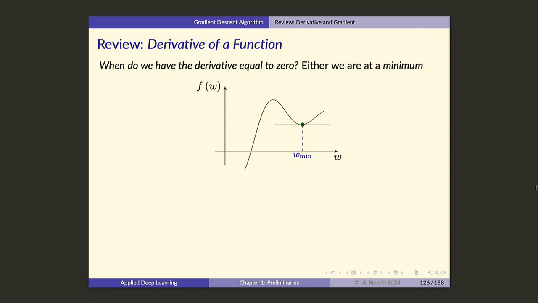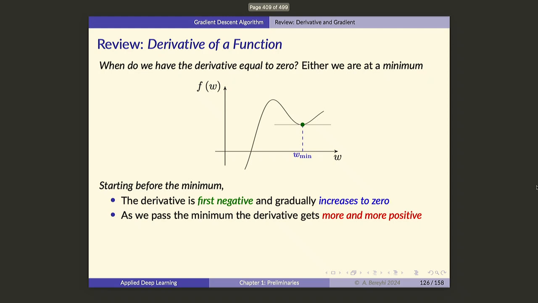Clear? Cool. Another point where we can have the derivative 0 is when we are dealing with a minimum. And this is what we are looking for. We want to end up there, yeah? But now let's look at this one again together. First of all, this is one point, and that point is the point where your function is minimized. So W min there. And now I start from some point behind W min. Yeah? What is the sign of your derivative? It's negative, yeah? So it's somewhere here, right? So it's going to go up. And then at that particular point where the function is minimized, it's going to be 0, right?